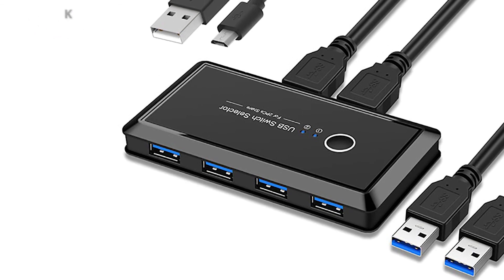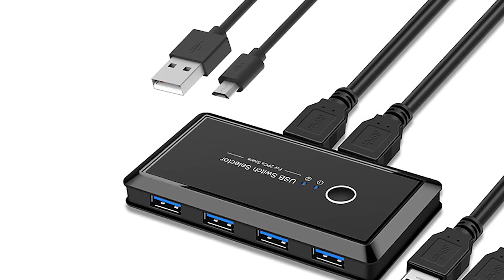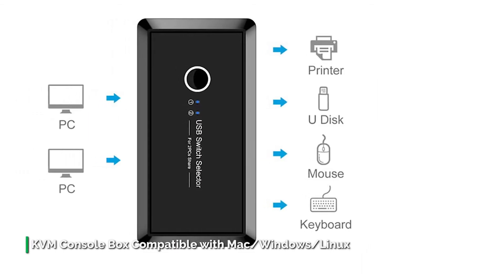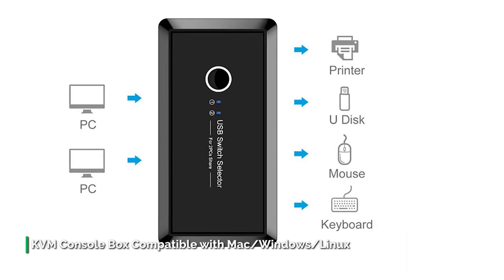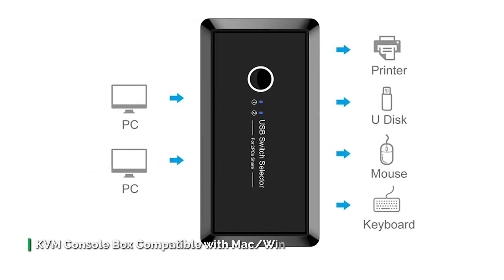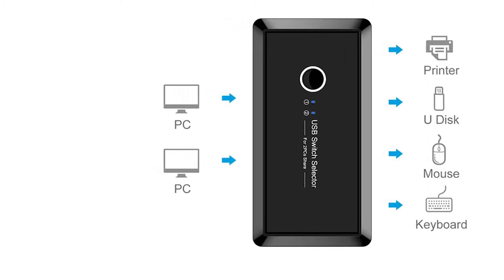The provided USB 3.0 cables are of good quality. The keyboard, wireless mouse, USB stick, and portable SSD worked without problems. The only glitch experienced came from the Raspberry Pi — it couldn't provide enough current to supply an SSD, keyboard, and wireless mouse, so an old cell phone charger was needed to give power to the USB switch.